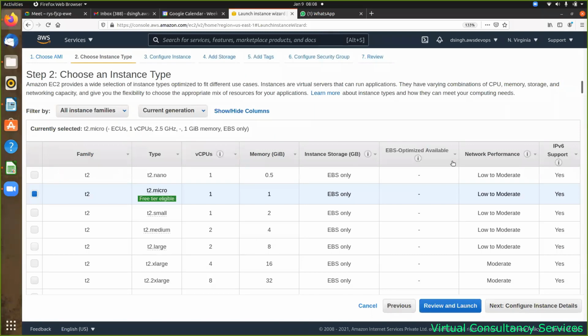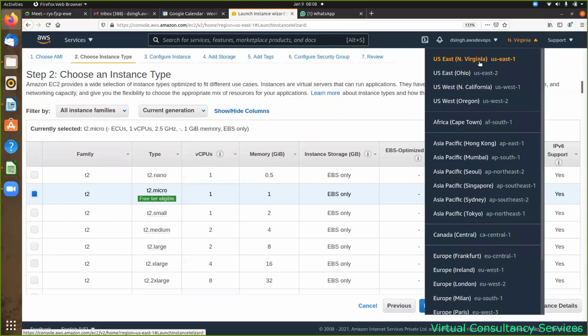So ultimately what's happening is you are using the AWS way of providing you a virtual machine. They have a hardware stack already deployed in certain data centers. When I say data center, I mean an availability zone, right? So I am in America's region, right? We call it North Virginia. The region name is US East. This is the entire US East region.